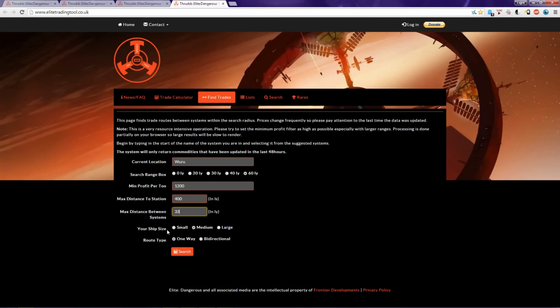Okay, so the ship size. What's important about that is that different ships have different landing pads that they can land on. So a small ship like a Sidewinder, an Eagle, a Hauler, an Adder, a Viper, they can land on the small tiny pads. That means that they can go to outposts, they can go to stations, they can go to a wide variety of areas.